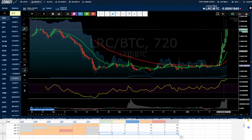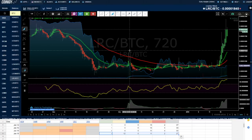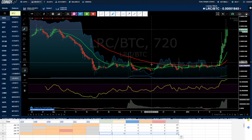This is a lucky one, right? That's a good one that when it took off, it continued on higher. And we can put our stop loss up above our entry point right now. Done. No more risk in this trade. So many of the other coins that we were trading back in early December, they came down, made these potential bottoms. They did fake out breakouts and then pulled way back to hit stop losses. So this was a whole army of bad trade entries to be that close to the market. Trading on the 1-hour bars or the 4-hour bars, a lot of people got wrecked in this time zone.